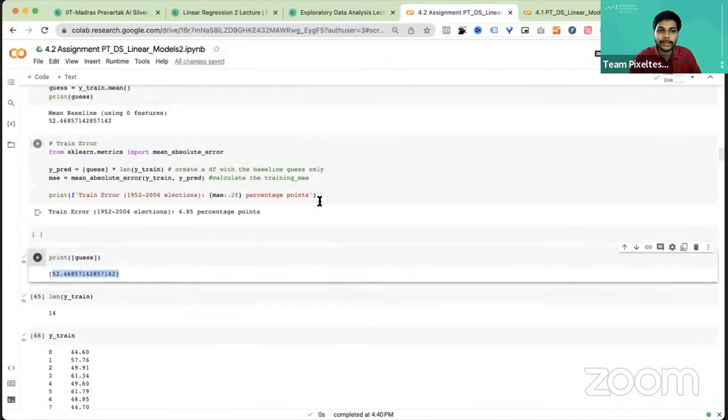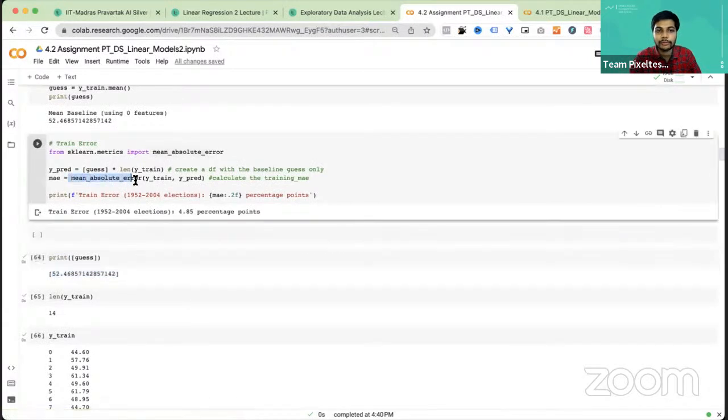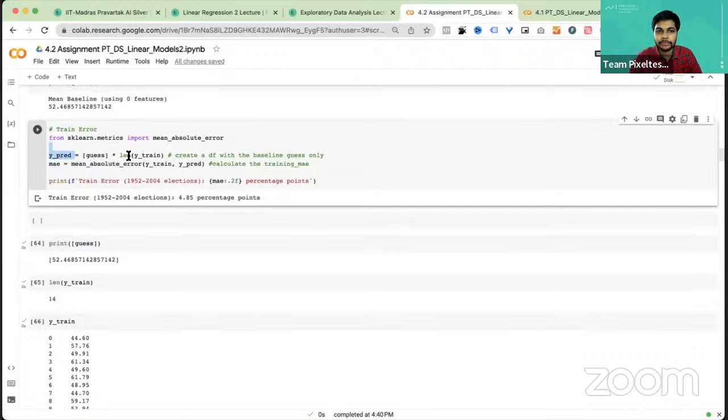So this is why we have given this, because, for example, if you have a function which is taking a similar type of inputs, right? So that is the reason we are going to use this multiplication here. We are just converting it into a longer data frame. So that is the reason we use the square brackets to convert into a data frame.